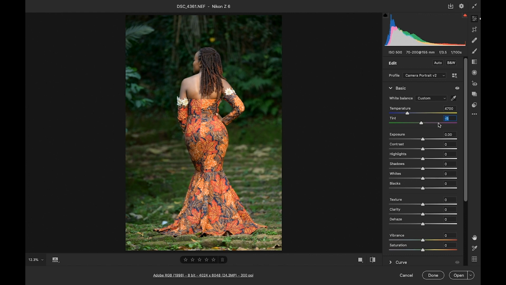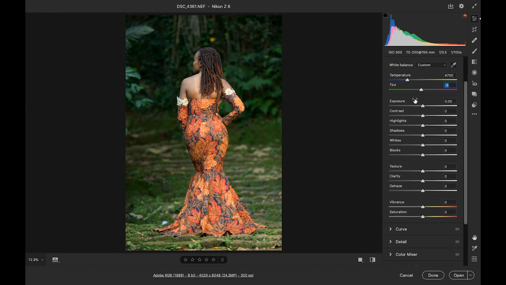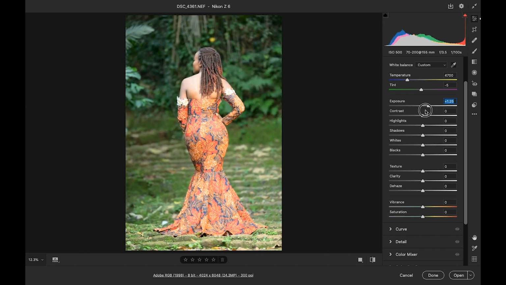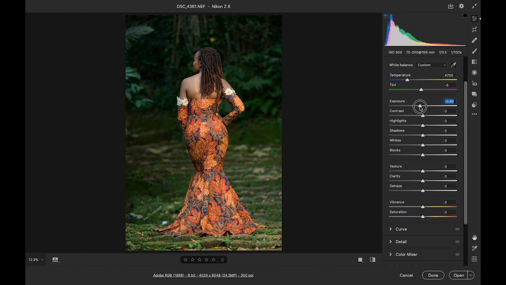Then the next step will be working with the light, the basic lighting and all that. The one advantage with the camera filter is that it will help you to work with the split lighting and all that. So first of all, there is an exposure here. It will help you to increase or reduce the exposure. You may find that by default it was there, so I think I'll need to reduce it down a little depending on which kind of look I want to have.